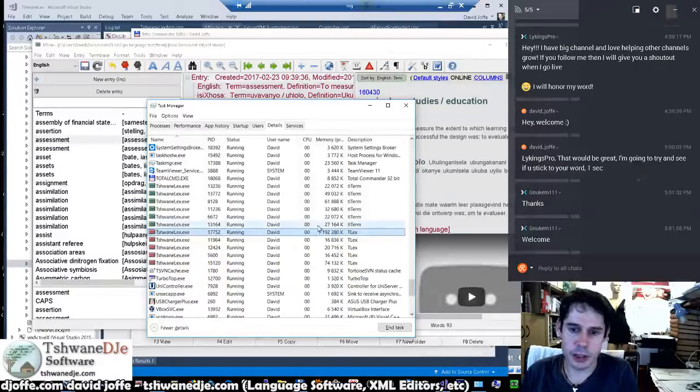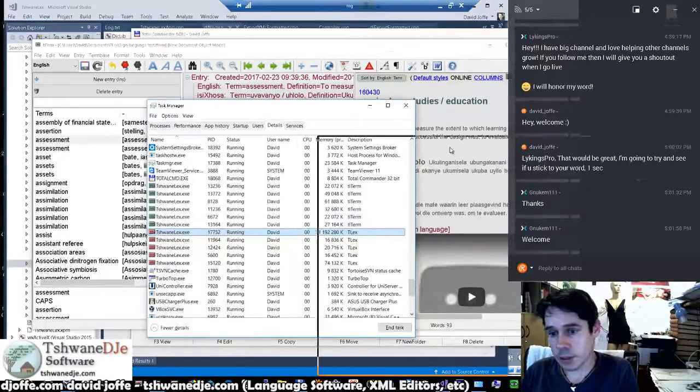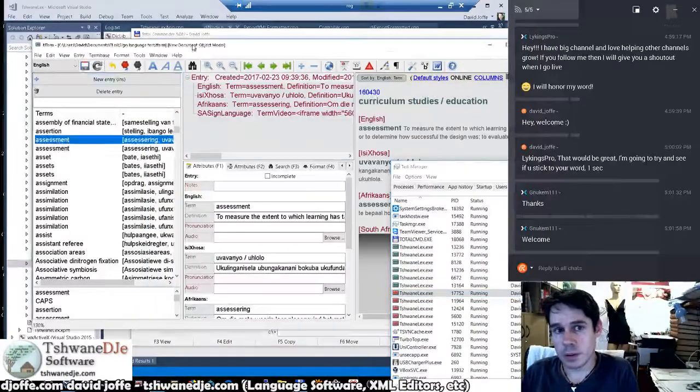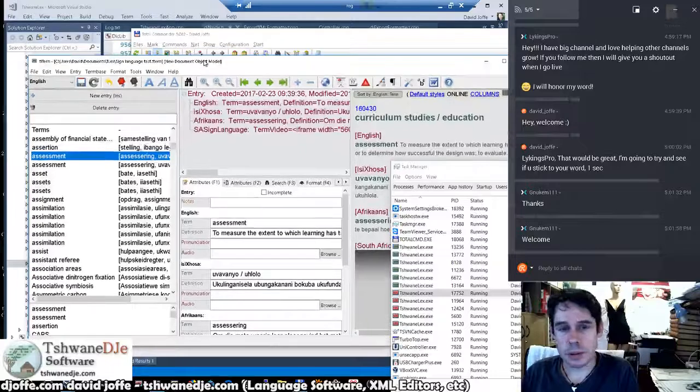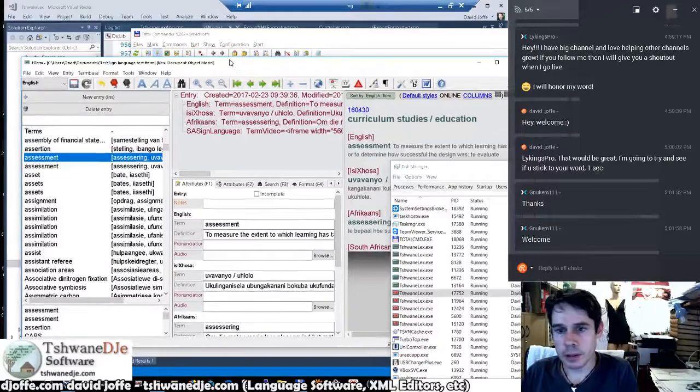So if you've got a machine like this with 32 gig RAM, you could have TLEX running with 8 or 10 gig used. No problem. So I think that is important to do eventually.